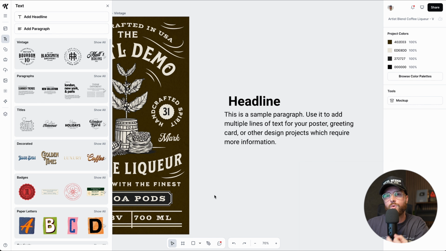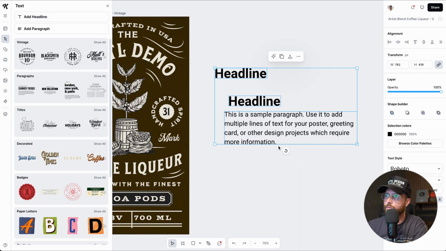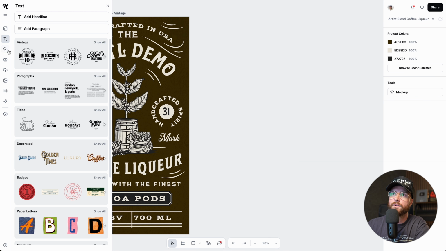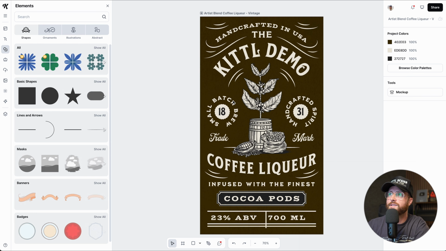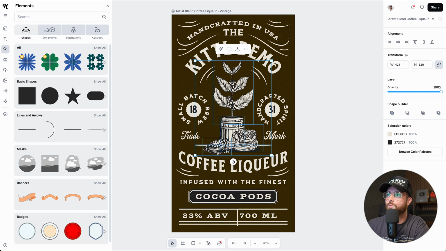If you want a really quick and easy way to do that, by the way, if you just hit the T button on your keyboard, it instantly adds text for you. We're going to be going through more text editing and shortcuts a little bit later. Let's move on to our elements panel. You can see there are a lot of elements here in this composition, which are really, really neat, including little shapes behind the numbers. We have little panels behind the text here, and of course we have illustrations.